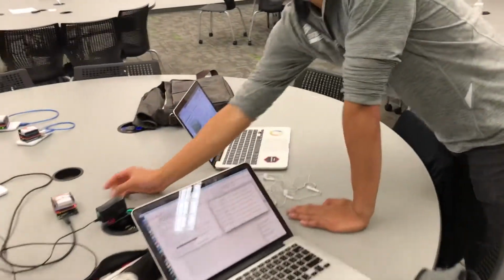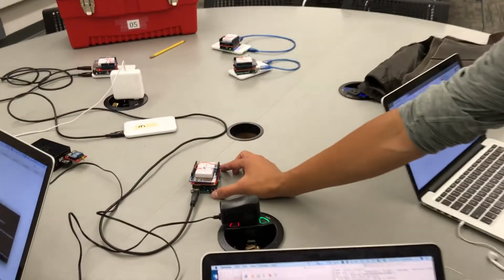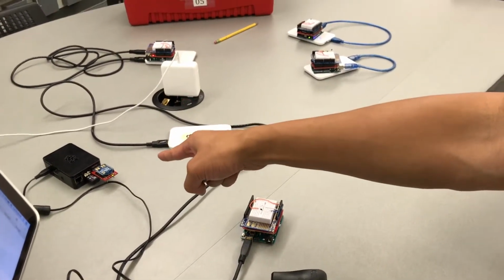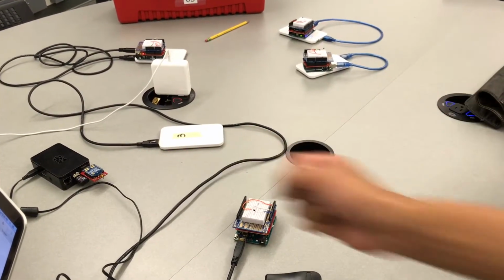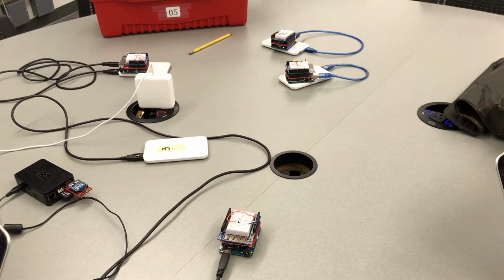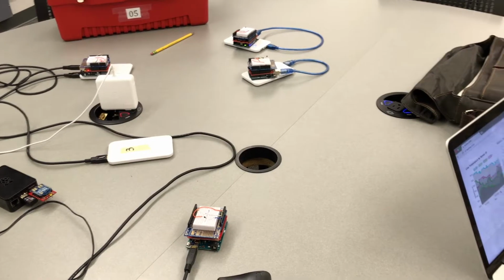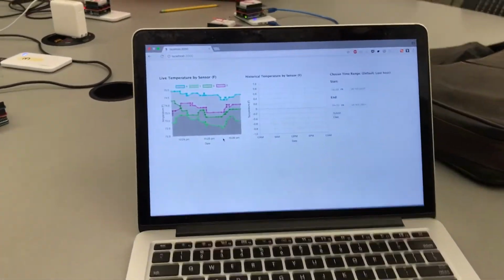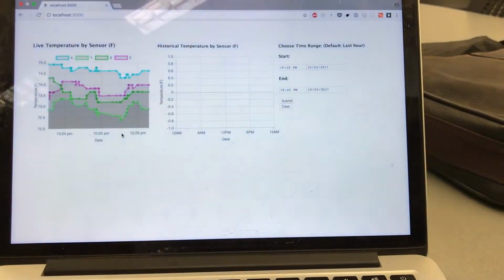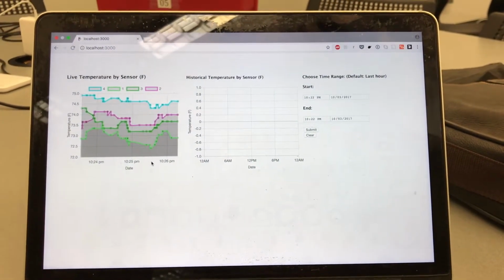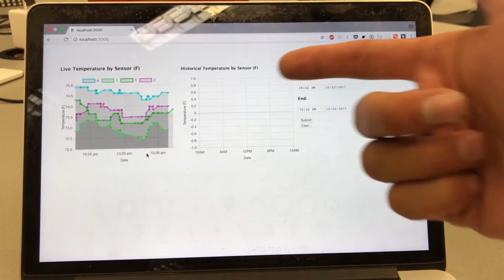We've got our little temperature stations over here. They've got XBee radios underneath here, and then you can see our Raspberry Pi over there with the XBee receiver, and the black thing is a Wi-Fi connection. It's sending all those readings through the Wi-Fi connection to our server, which is here. So here's the HTML interface to our server. On the left, you can see we've got a ton of readings now, but it is live updating. There you go, there it goes.